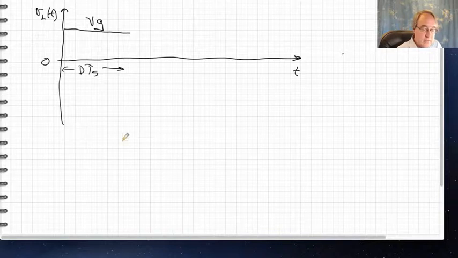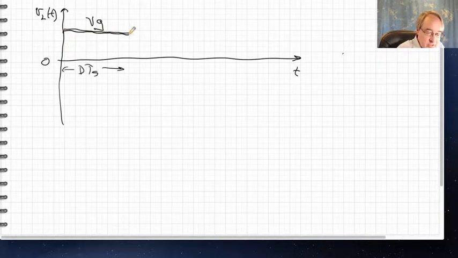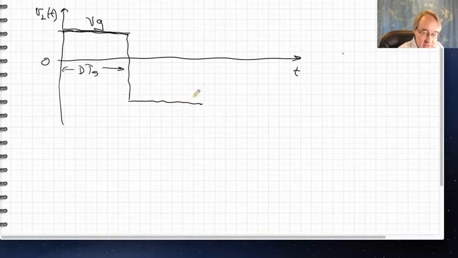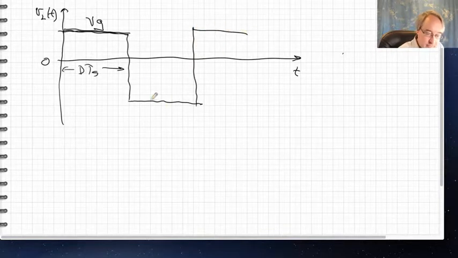During the second interval, the inductor voltage we found was Vg minus V. Now, where should I draw Vg minus V? Is that a positive number or a negative number, and why? Well, if the volt-seconds are going to balance, so the average VL is 0, and if we have a positive voltage during the first interval, then the voltage had better be negative during the second interval if we were to have any chance of making the average come out to be 0. So I'm going to draw this voltage during the second interval as a negative quantity.